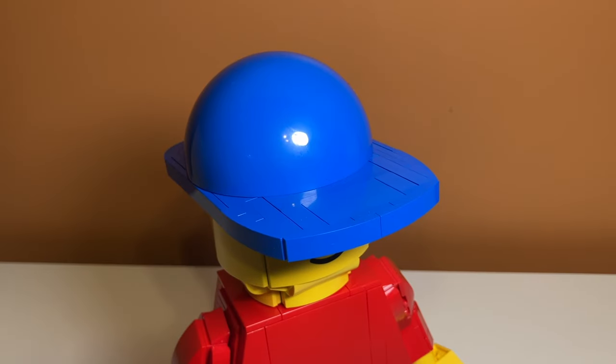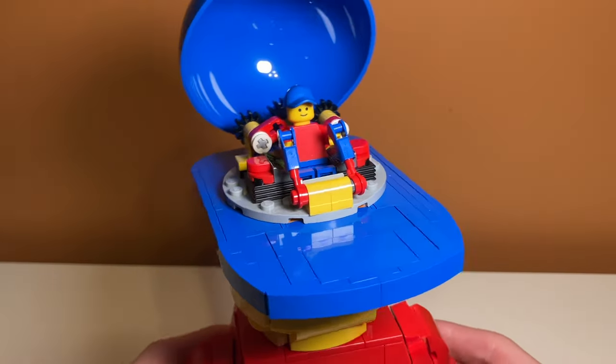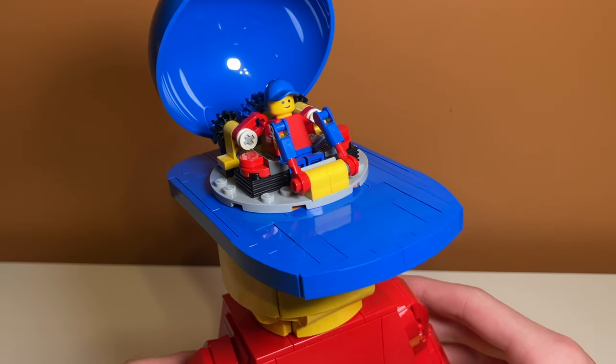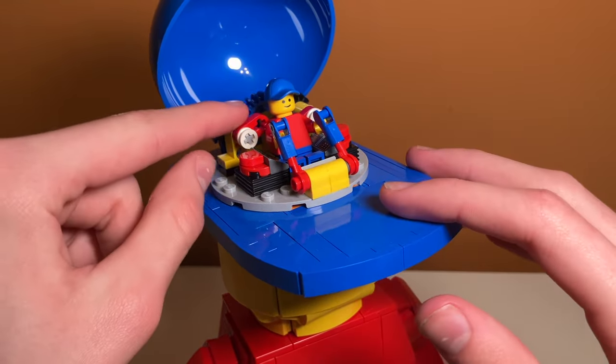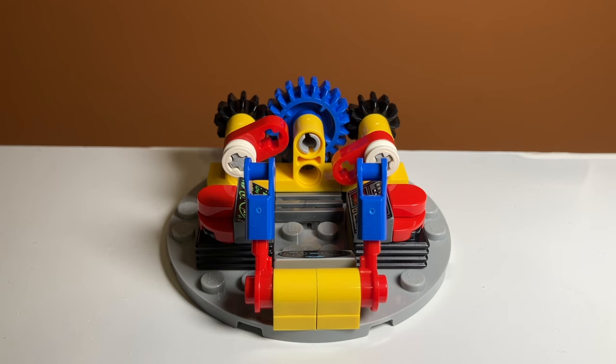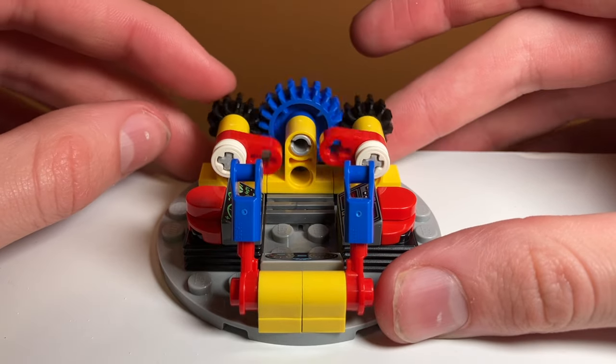With the hat held stable, you grab it right here and lift up, and you can see there's a little minifigure who's driving him in a sort of brain cockpit. I think that's super cool because it basically makes this a big LEGO mech. There are some gear designs in the back and some joysticks as well. The cockpit piece is really nicely designed with Technic pieces in the back — gear pieces that look like pistons, which is a really nice detail.